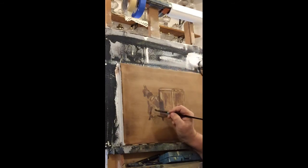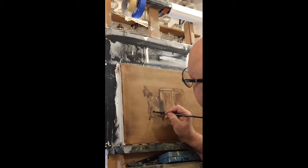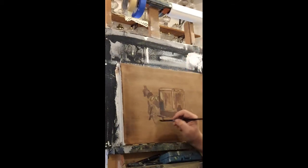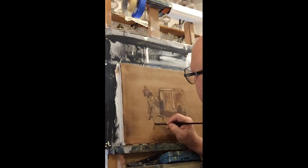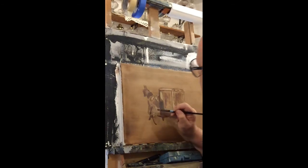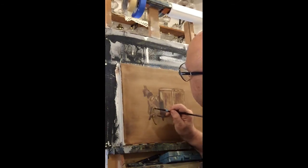Alright, so let's see. So all of this is dark. So we're going to darken this wheel all the way around. To dark all the way around. This whole wheel just about is in shadow. Does that make sense? If you guys don't tell me when I don't make sense, then I can't make it better.